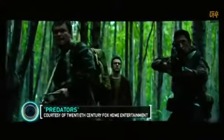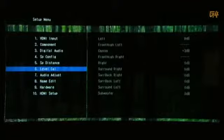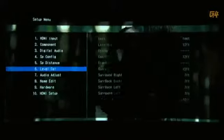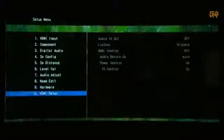But then again, we say that, and then a year later you're like, oh, I need to get a splitter! They also have an on-screen menu to change settings, which isn't something all receivers have. And it's a huge help, because the menus in here are complicated. We did have to use the owner's manual, if you can believe that — we were torn to our masculine knees. You shouldn't have to in this day and age to figure out how to configure speakers and sound. There's also no auto-calibration option. Most systems these days have a cheap little microphone you plug in, put in the middle of the room, hit a button, and it figures it out for you. We don't know how to balance audio systems — that's why they need to do it for us.